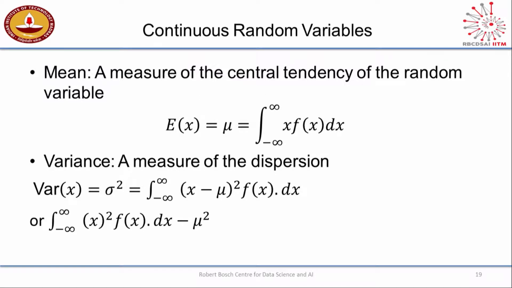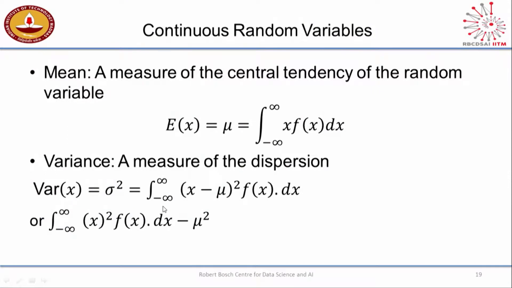Mean: the measure of central tendency. What did we do with the probability in the discrete case? We said x times f of x - take each value and multiply it by the likelihood of the value. Here you have infinite such values, but you can sweep through the density by integrating from the lowest possible value to the highest possible value: x f(x) dx. For the measure of dispersion, the same thing - nothing is really changing except that summations are getting replaced by integrals. The math is going to be different because you have to either numerically or symbolically integrate. In the case of summations you would actually take individual probabilities and add them up, which is very different in terms of how you implement something. But it's the same concept.